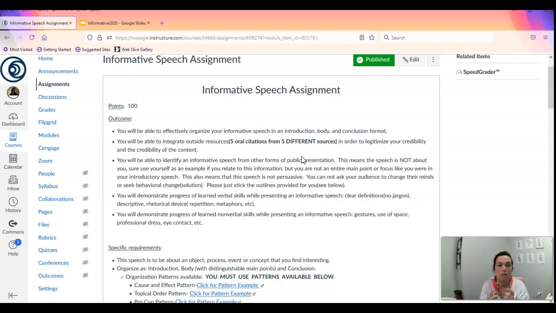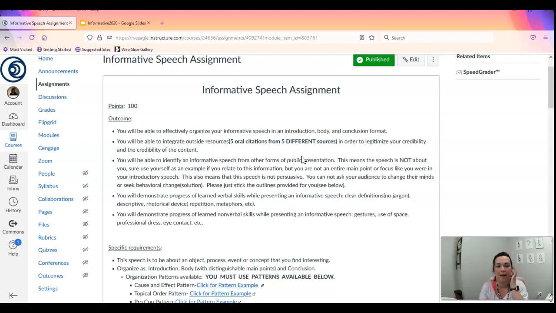I'll show you a really good example of that. It's a student from Belmont University who gives a speech about alopecia, and she explains what alopecia is, the different types of alopecia, but she herself has the condition alopecia, so she will sometimes use herself as an example, but she's not an entire main point. The speech is not about her. She just knows how to relate to it.